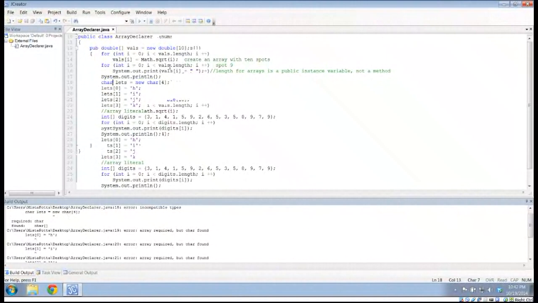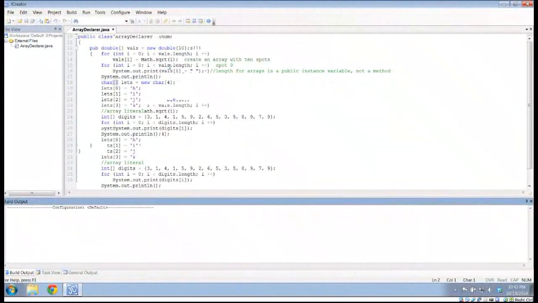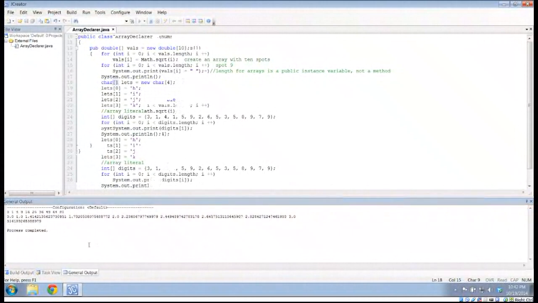Should be a char array. Silly me. So there I've got my digits of pi written out.